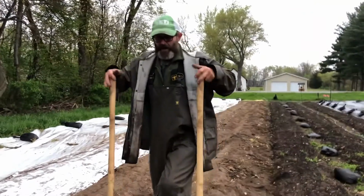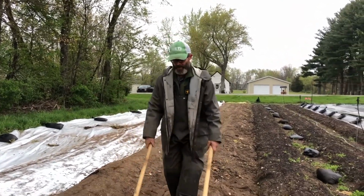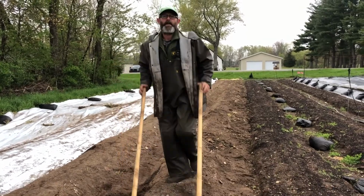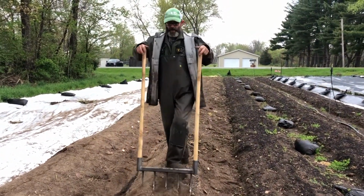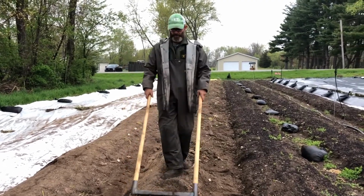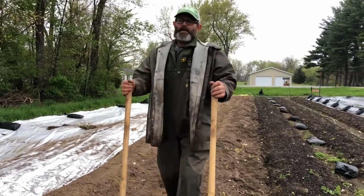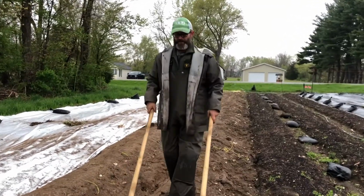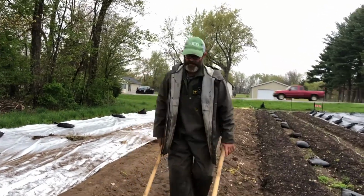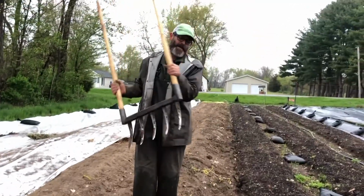What the tarp does is it prevents light from getting to the soil. If there are any germinating weeds, they are killed by the tarp. So when we pull the tarp off, not only are the beds dry, but there's no weeds, or very few weeds anyway. And then this broad fork, you can see the tines.